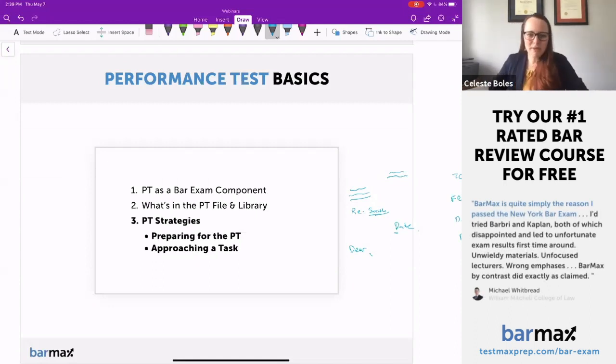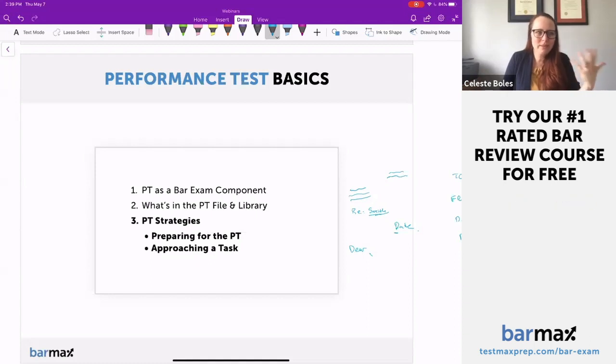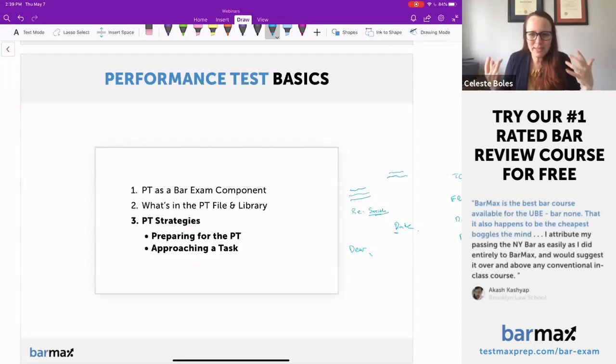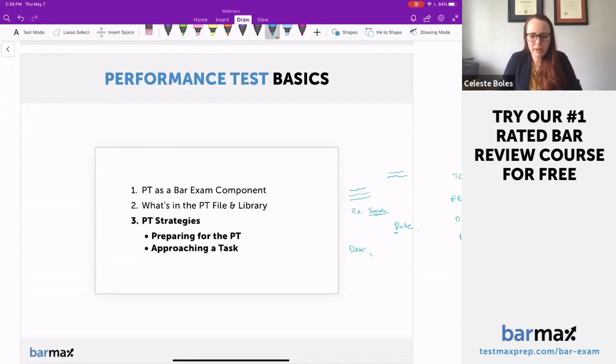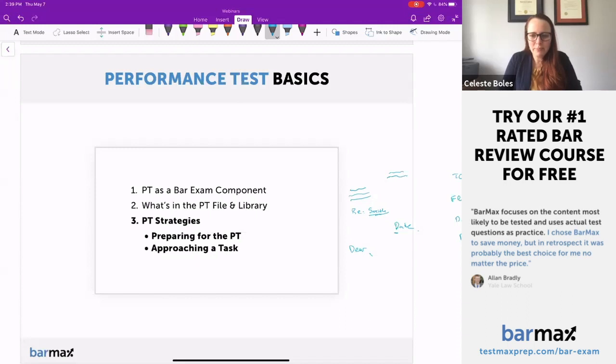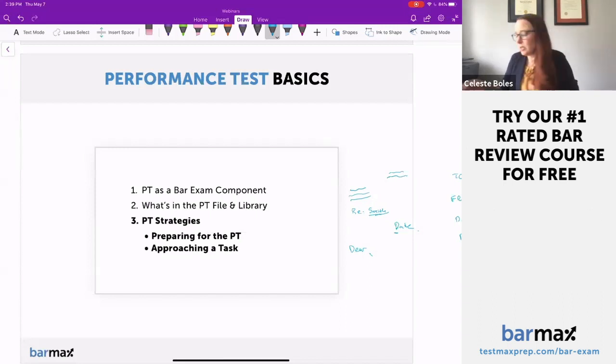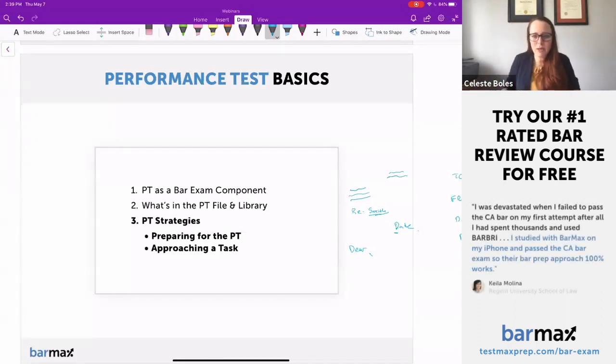They had ExamSoft by then, but I didn't trust it. It was back in the days you didn't have all the laptops. So when I took the Texas bar exam, I did have to handwrite my PT. But of course, many more people wrote then, so they were much more patient. I will talk about that when I'm talking about approaches, okay?